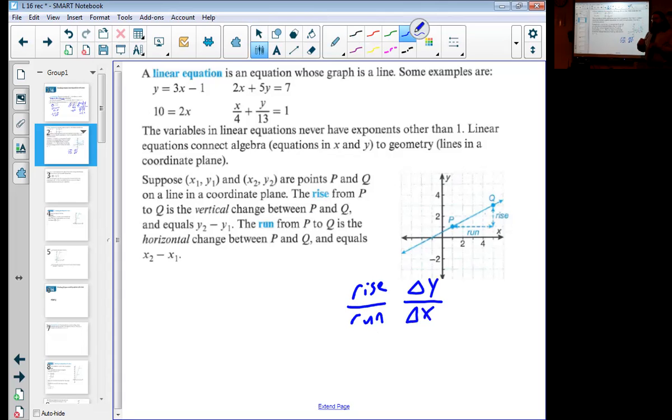So when I am doing slope, one of the things that I always do is I go up is positive, down is negative, and I'm always going in that direction. So my rise can be positive or negative. If it's a negative rise, it means we're going down. And our run is always going to be in the right direction.